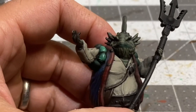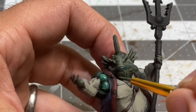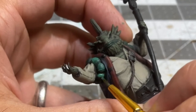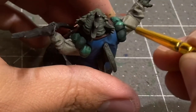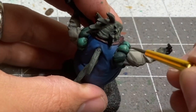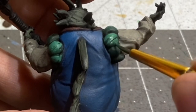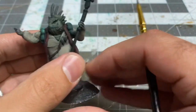So highlighting up around that area right there, and then I'm actually reinforcing it on the bottom lips of the curve while the paint is still wet, with a little of heavy black green by itself, just to emphasize that curve a little bit more. Right here, since this is really the only portion of the puff that's exposed, I'll highlight it right there. Turning it over. Get into that heavy black green. Same thing on the other sleeve, and I'll catch up with you when that's complete.